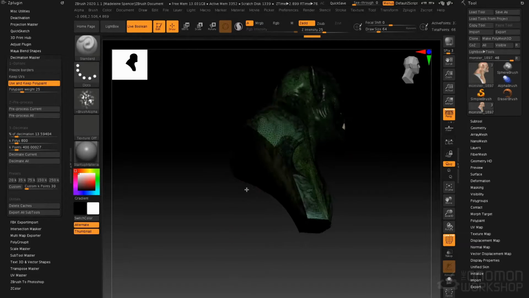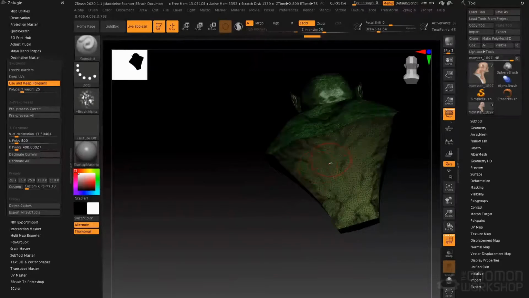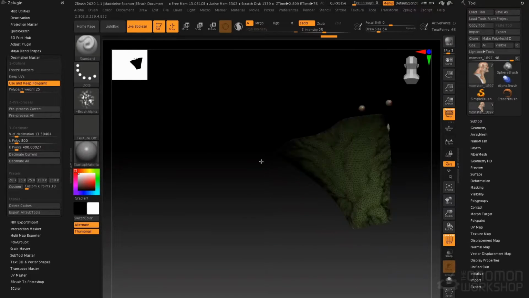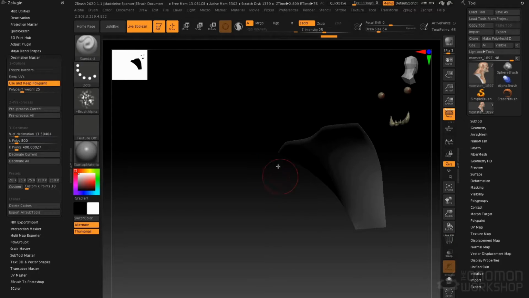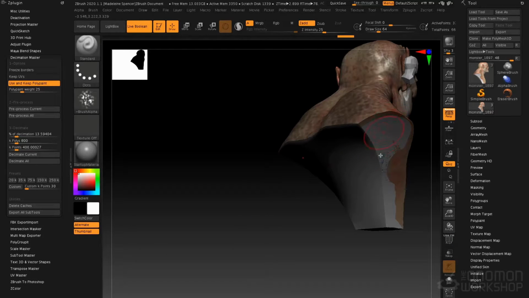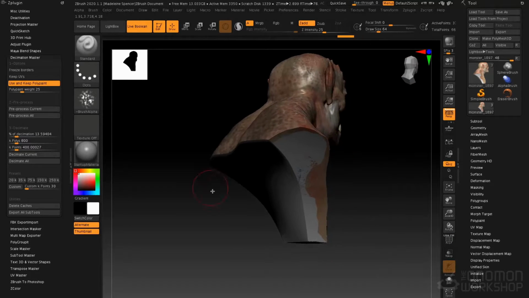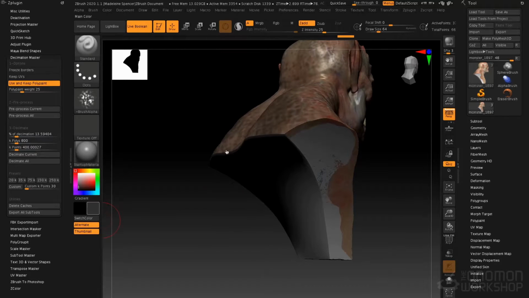We should slice that off, and now it's a much more graceful appearance. Now if I go into frame mode, you can see I've got a nice polygroup for this area here. I can Control Shift click on that to isolate it. Now what I'd like to do is fill this area with at least a variation of the base color if I'm going to be printing this with color. Like I said, some 3D printers will actually print in color.